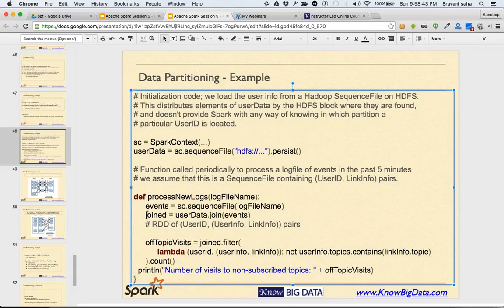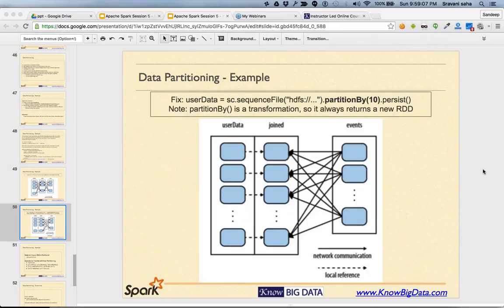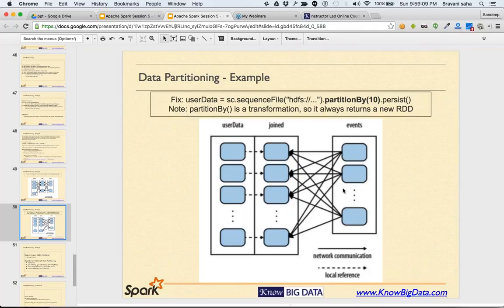You join by key or do whatever lookups, it's going to be slow. To make the lookup really fast, you can partition the key-value pair RDD such that the data is organized by keys. It's like creating a primary index. It's like creating an index on the data.